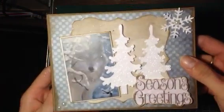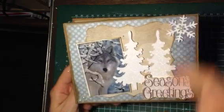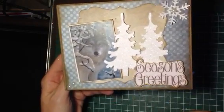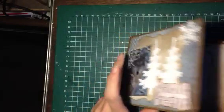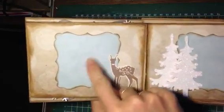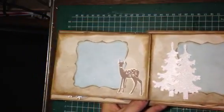On this page I had a larger cutout from Dutch Doobadoo and I used a picture again. I stickled all the edges — I'm not sure if you can see it — and added some snowflakes. This is the back of the little book. I used a lot of Dutch Doobadoo Shape Art stencils in different sizes, snowflakes, lots of trees, all from the same stamp set.